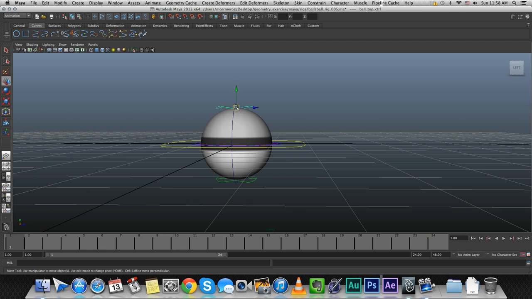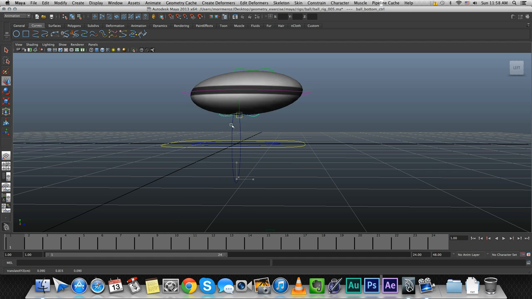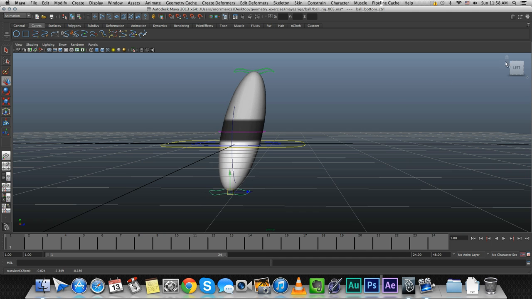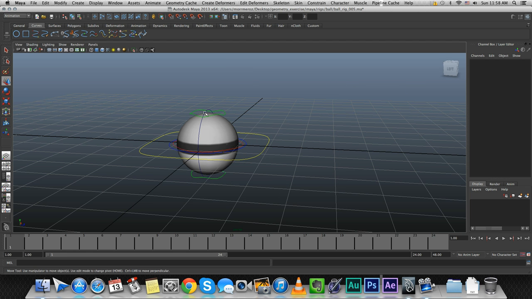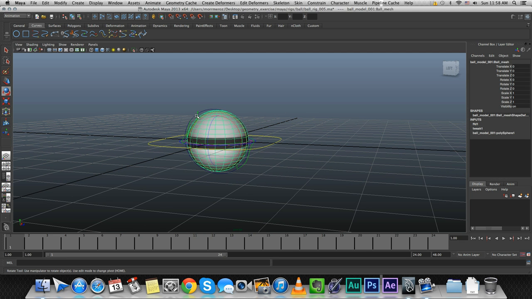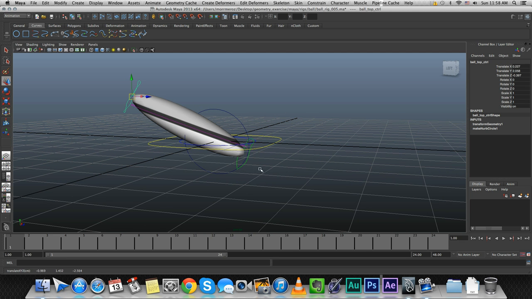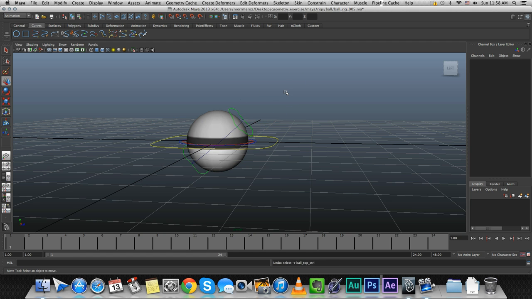And then you have the squash and stretch controls, which is pretty cool because the ball's shape actually changes the more you stretch it. And you can do it from both sides, it doesn't matter. So I think that's pretty fun. And also, another really cool thing about it is that you can actually rotate the location of the squash and stretch controls, and then you can stretch it from different places. So it doesn't have to be just the top and the bottom. You can stretch it from anywhere you want. So that could be very handy.